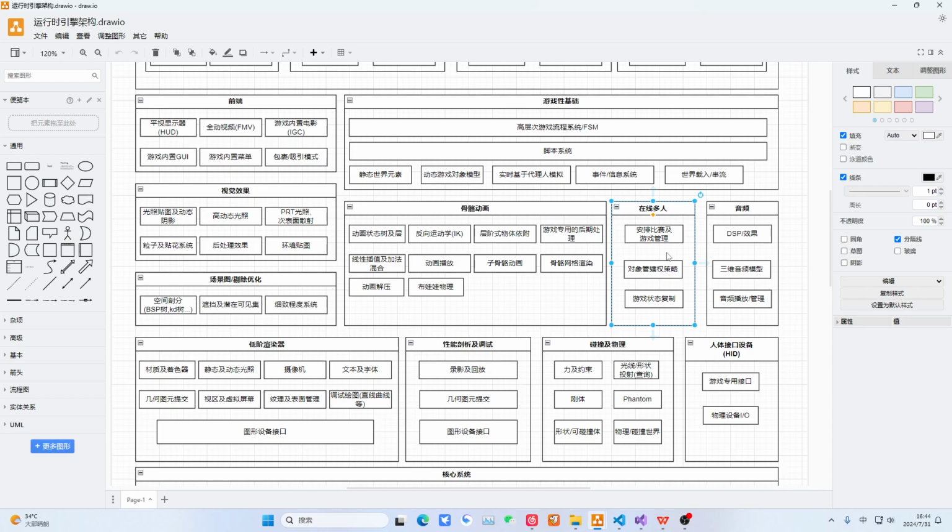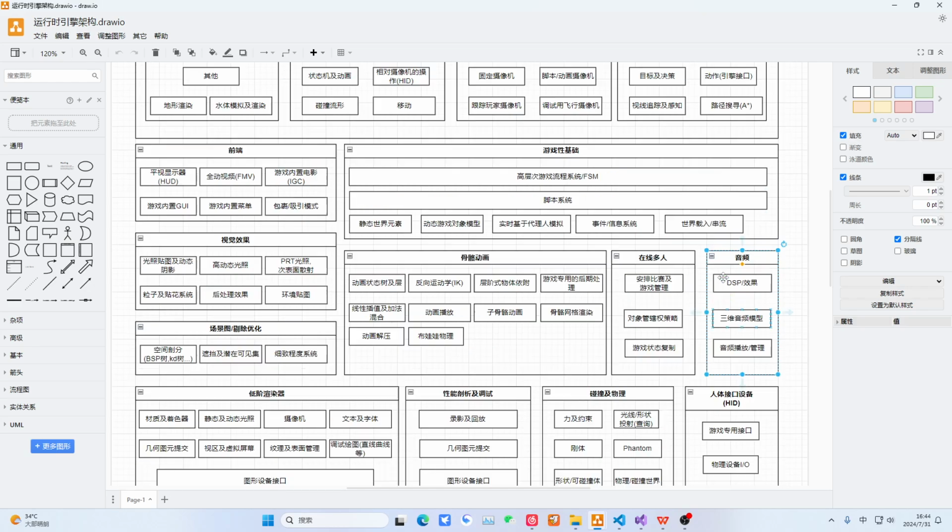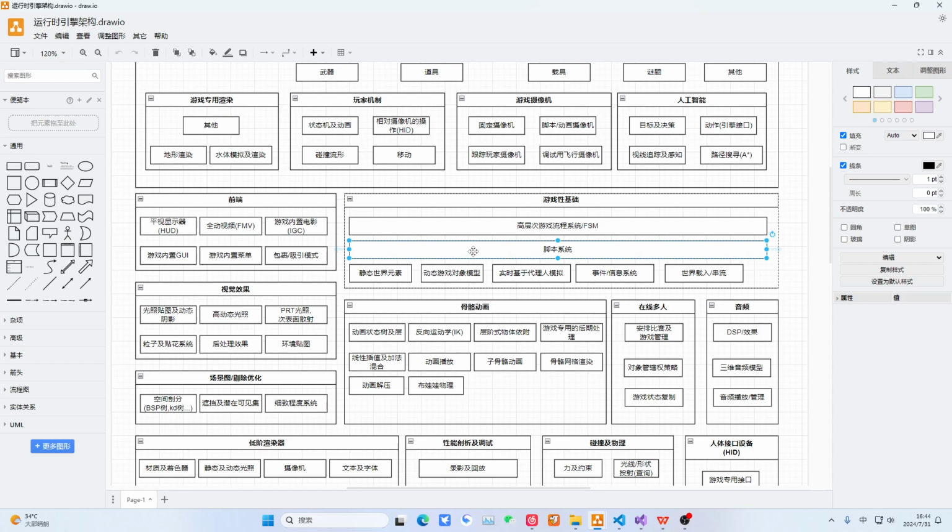And here is the animation. This animation is very complex, because in this 3A game, there is actually a role which is specialized in animation, the animation TA. It is responsible for doing these kinds of animation states. For example, crawling, combat, flying, swimming. How does that animation switch between states? And how do you aim?